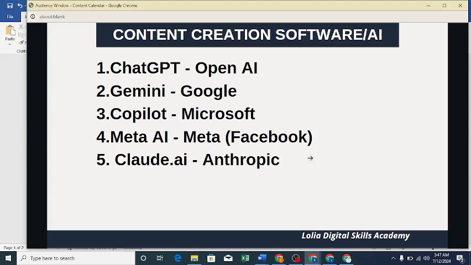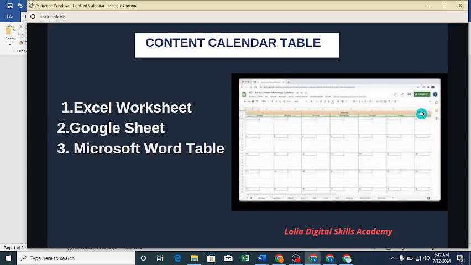You can also use your phone. You can use CapCut. You can use InVideo. There are other softwares you can use to do your video. There are other platforms you can use to do your marketing videos too. So I didn't list them there, but you can Google it and get them for yourself.